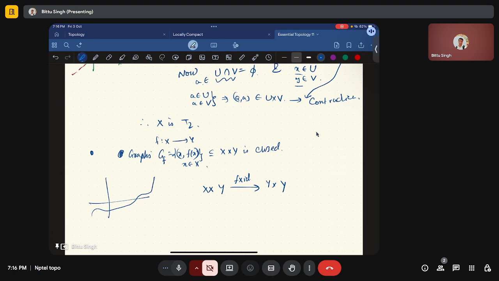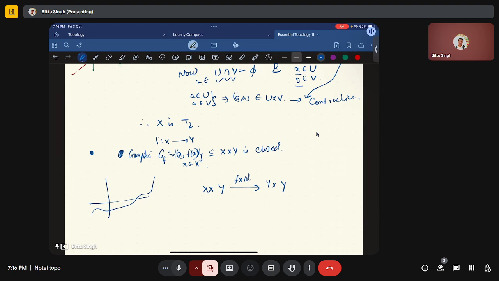Exclusively it can be proven. One property is: if a map from X to Y and another map from X dash to Y dash are both continuous, then the product of the maps will also be continuous. Very easy to prove. Just take a product U cross V and take the preimage.